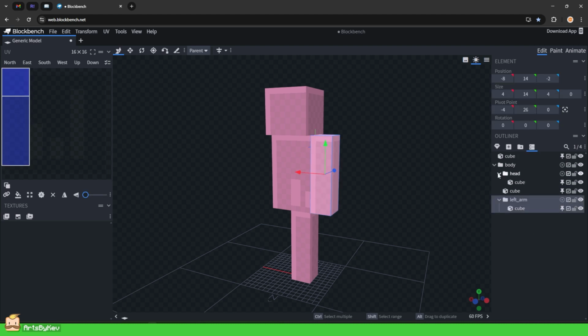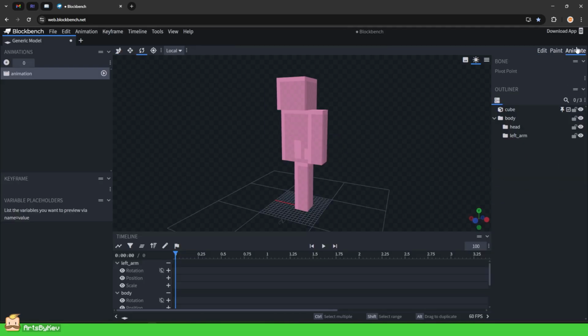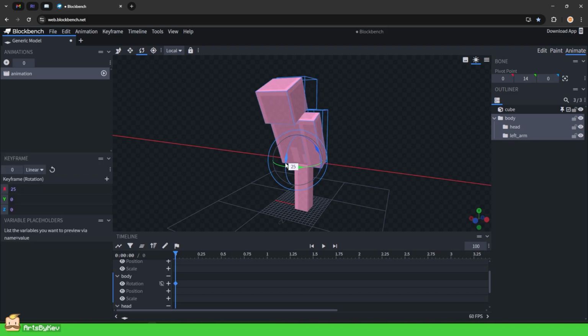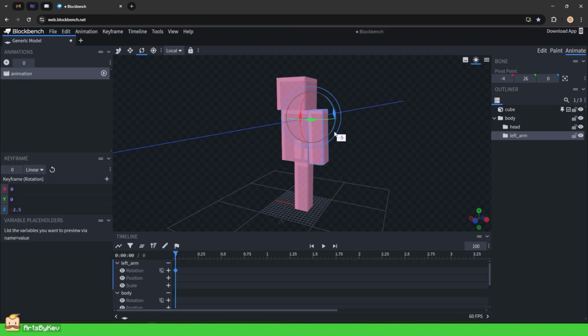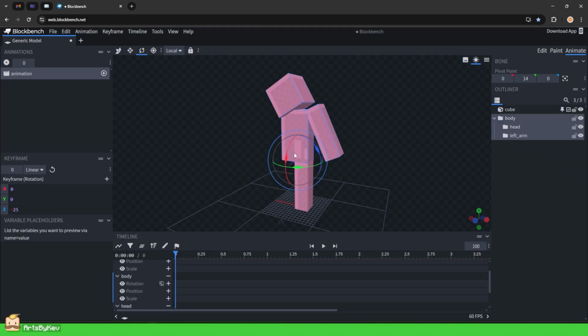The safest way to do this is to collapse the head bone first, or any other bone you have open above, and then pull it up. So it can only go in between this bone and this cube. There we go. Nice and easy. Go back into the animate tab, and now if I move the body, nice! Arm sits where it's supposed to sit, head sits where it's supposed to sit. Let's pose them as well, just for the sake of fun, so we can see this in action. Yeah, it all seems to work.